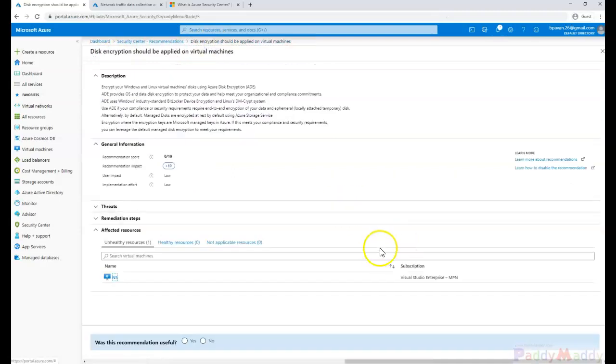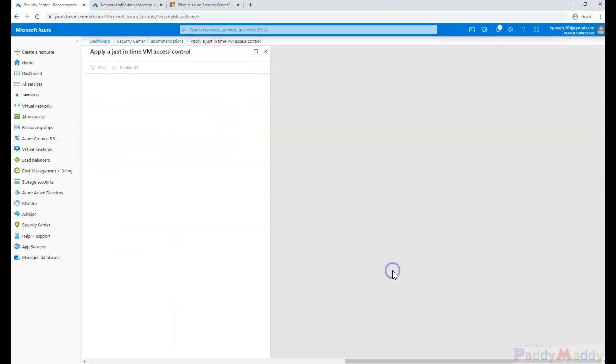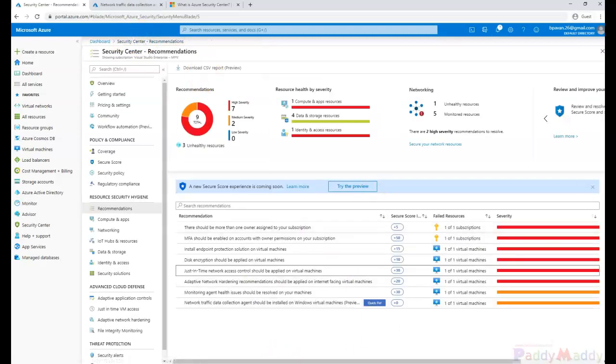And because I'm working on that machine at this point of time, I don't want to risk it, so I'll just leave that. And there is just-in-time network access, for the specific time you want access within that network. This gives you a great opportunity, so you can set up that configuration also. Simply take this and enable the JIT agent on that machine. So these are the advantages you have with this.